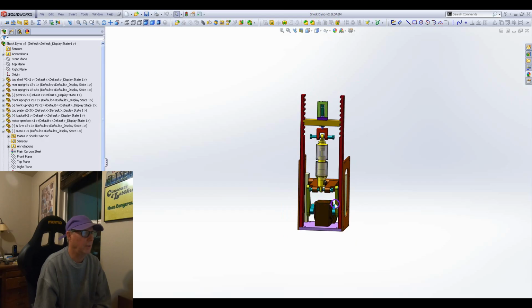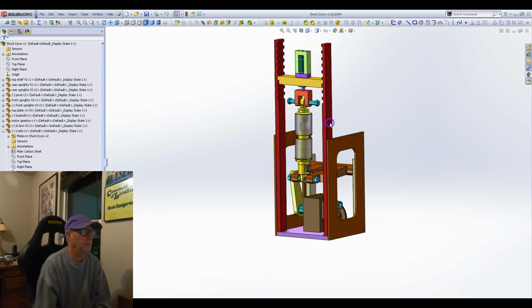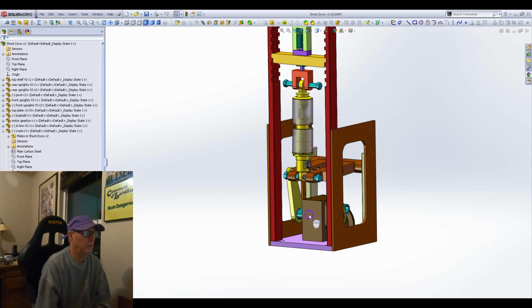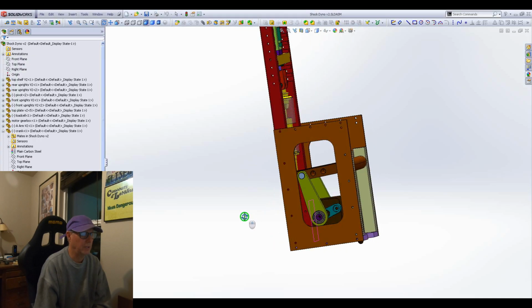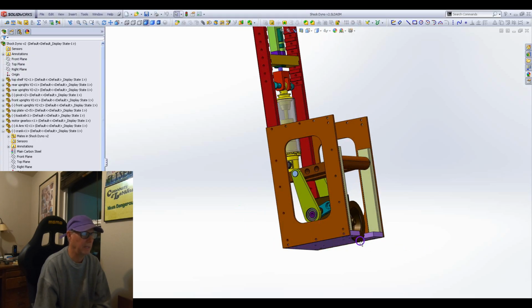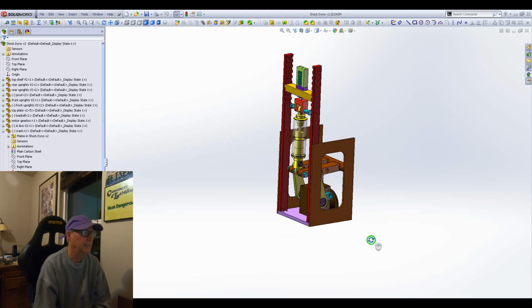I changed a few things. I made these bars a little bit thinner. Half as much aluminum means half as much money. I also mounted the gear motor on the bottom, but as you can see, it still sticks out a little bit. You can put some little feet under there or whatever, and it'd be fine.